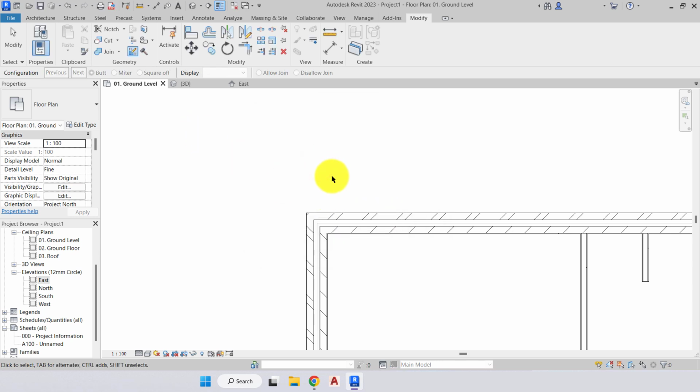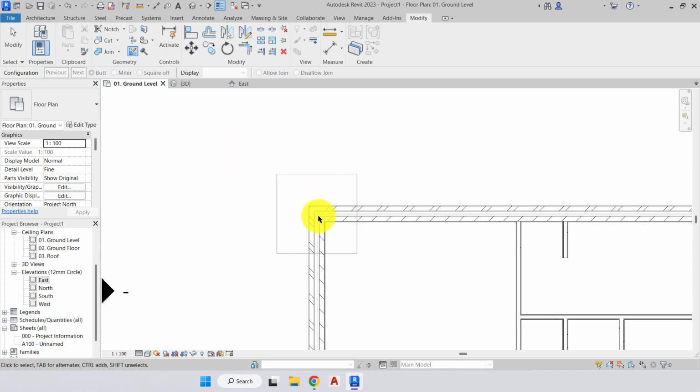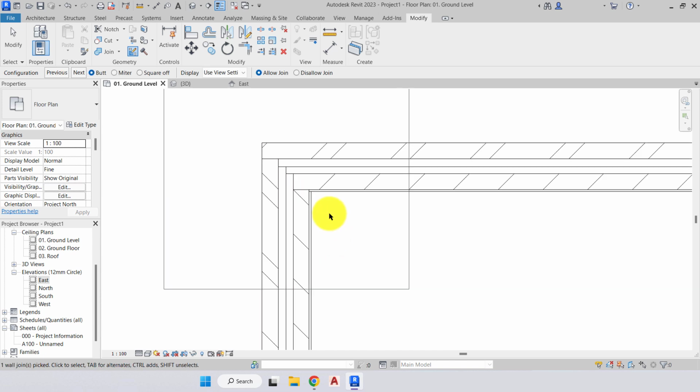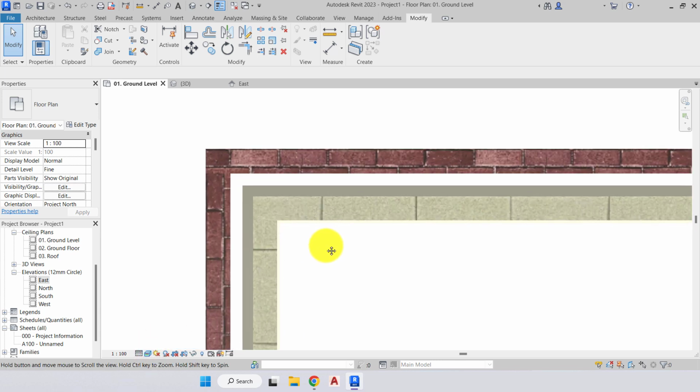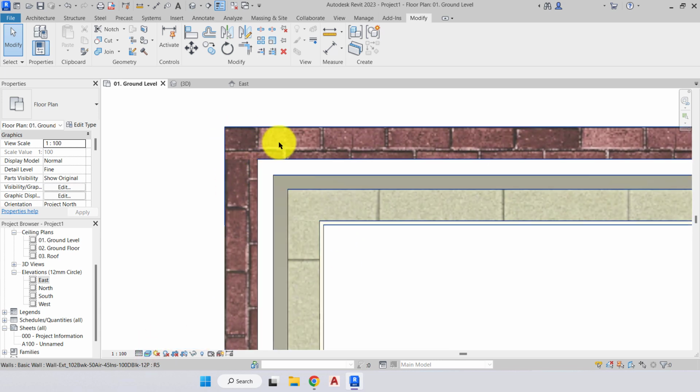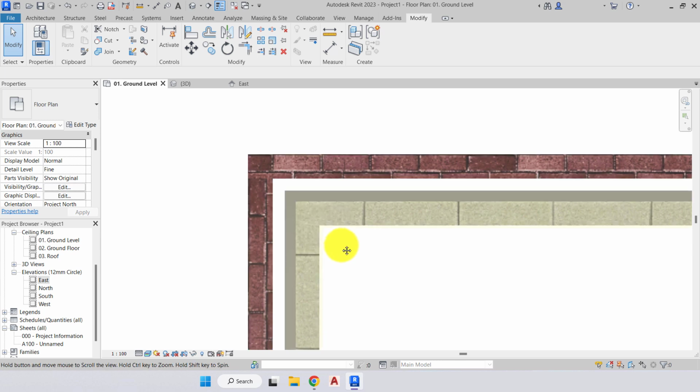Save the project. So once active, we just hover over the join we want to change, one click of the mouse. To give you a better idea of the buildup of this wall, I'll change over to realistic. So there we have our brickwork, our cavity, our insulation, our blockwork, and the plasterboard.